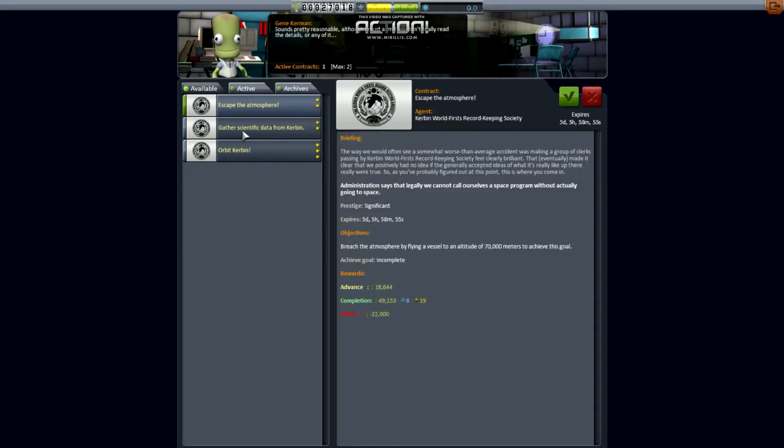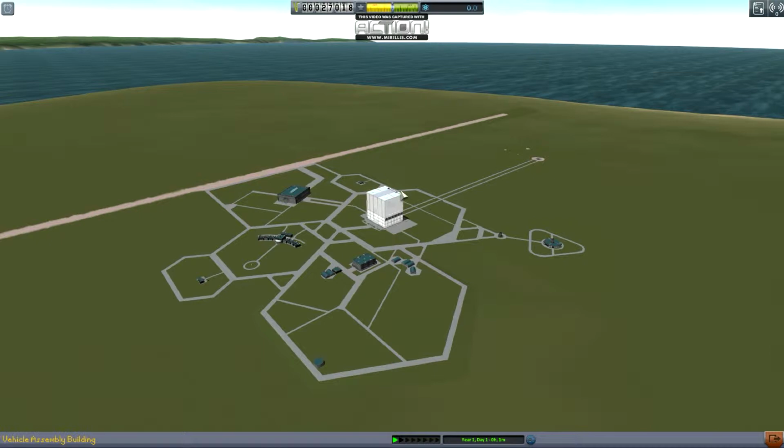We're not going to try to escape the atmosphere just yet, or orbit Kerbin, or gather scientific data from Kerbin. Actually, we could do that, but I'll come back to that a little bit later. But yeah, that's our first contract there. So to launch a vessel, we need to build a vessel. So we build vessels in the Vehicle Assembly Building.